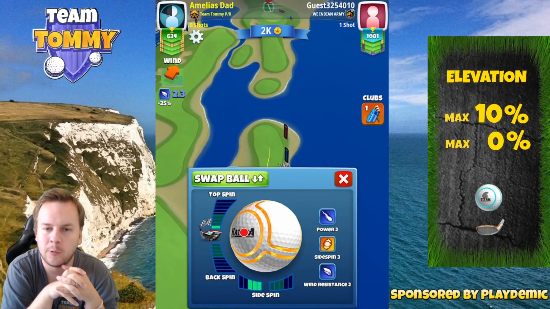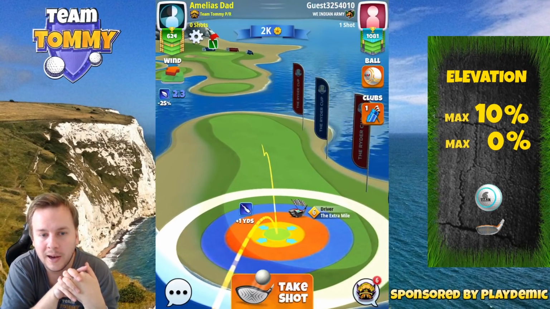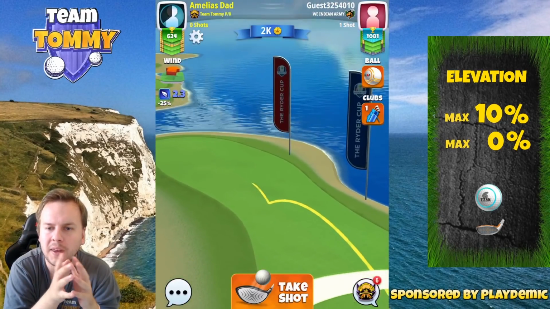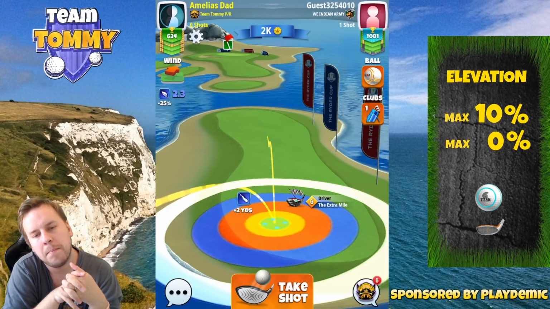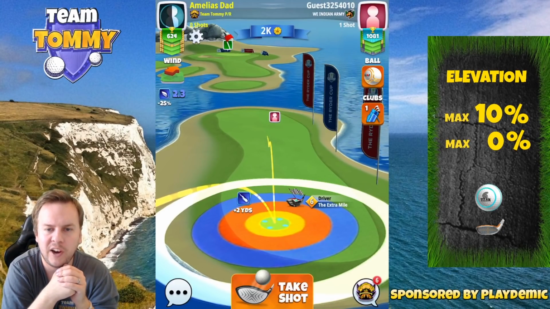For hole number 3, we're going to come to our first par 5, and we're going to go directly over to the fairway up to the top right. Here I would strongly advise you to play with a power 3 ball, not so much for the drive but for the second shot, and we will get there in just a bit.